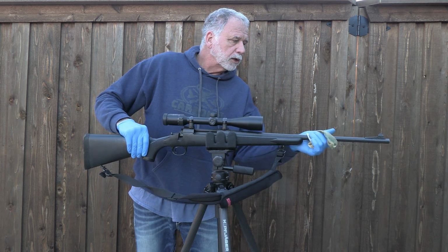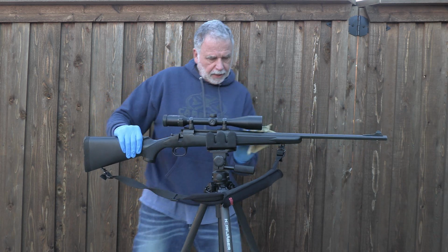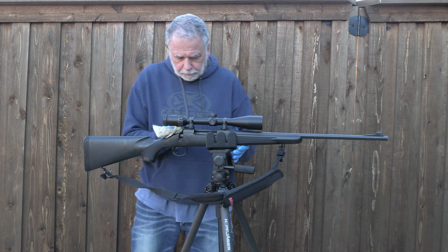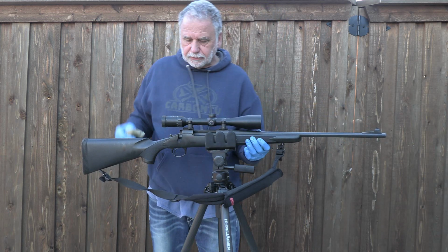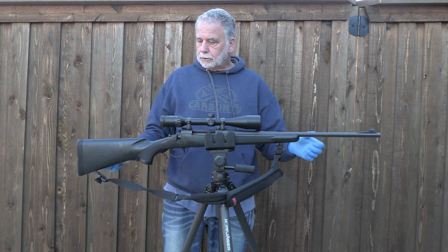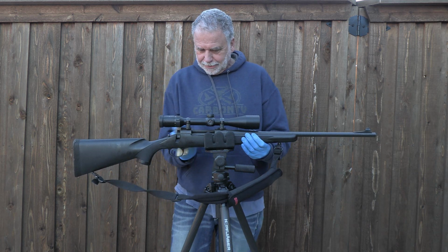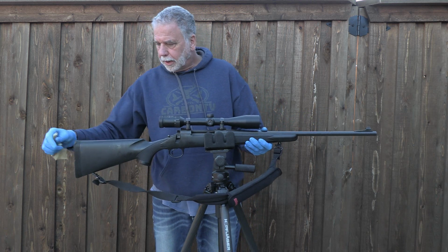I'm going to focus a little bit on the interior now and get that cleaned as well. But I don't see any spots on here that look like they're missed. Everything is very well oiled. And like I said, use a vise or something to put your gun in when you're doing this. But boy, I tell you what, this is a pretty handy way to do it. It's pointed in a safe direction, and I can clean away.